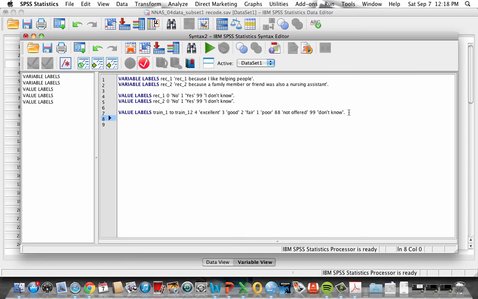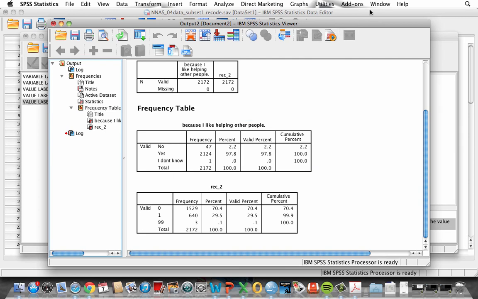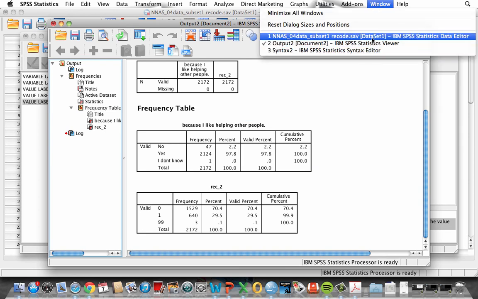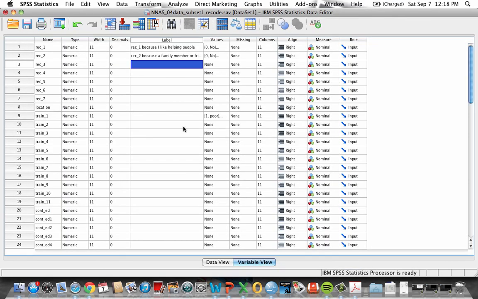Now if I highlight and run this command and I come back to my data editor, I can see that my 2 didn't work.